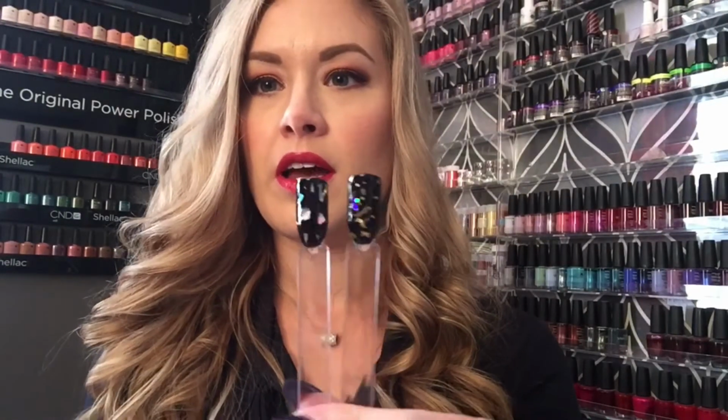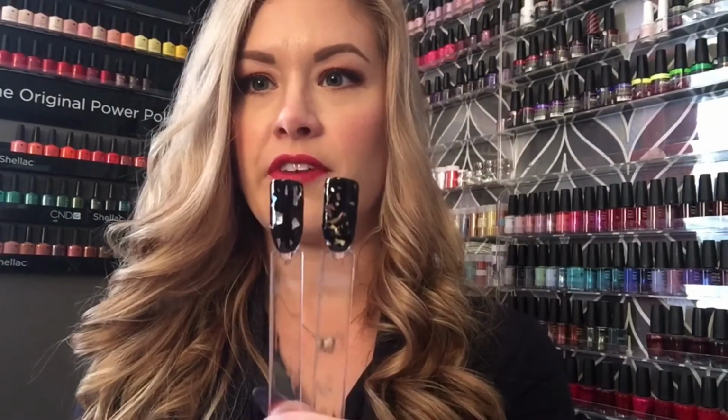So I think when I use those again, I will apply those pieces into the wet shellac so that I can get more pieces laid down and get them laid down nice and flat, because they are a little bit bumpy. So that's another reason why I always swatch new things when I get them, so I know how they perform, what to expect, if there's something I'd like to do differently the next time. But I think they're really cool. Sort of gives you almost like a confetti look, so I really like those.